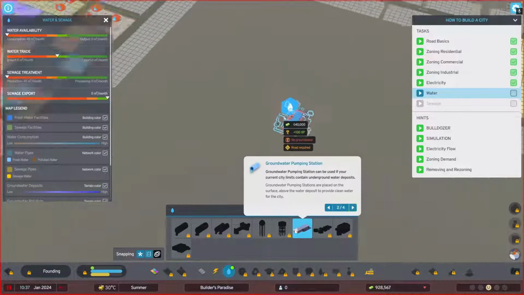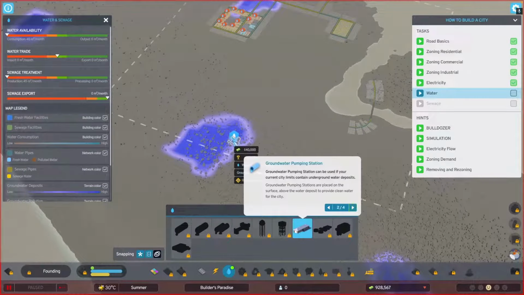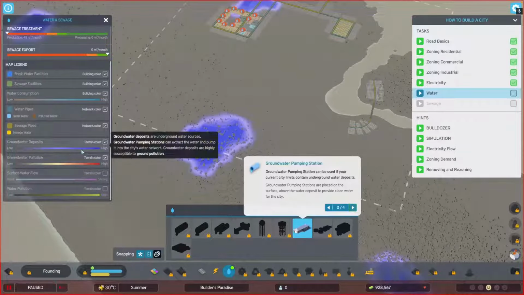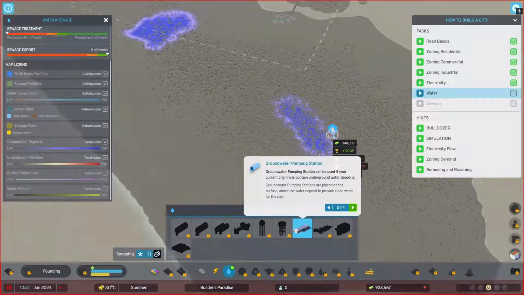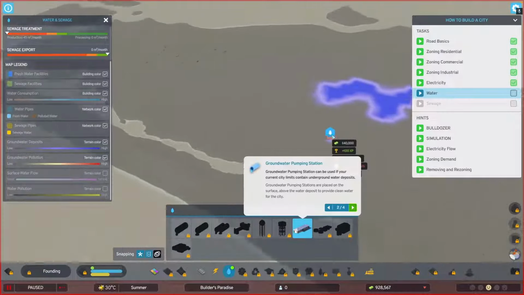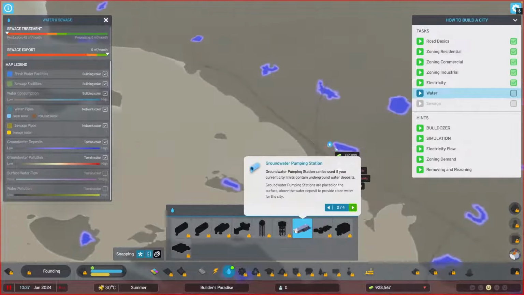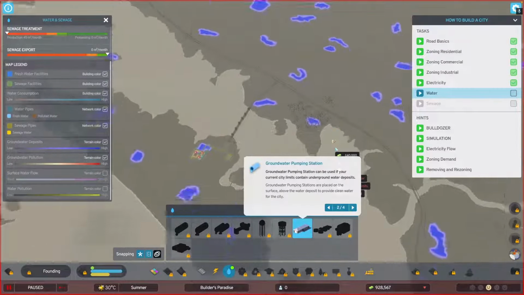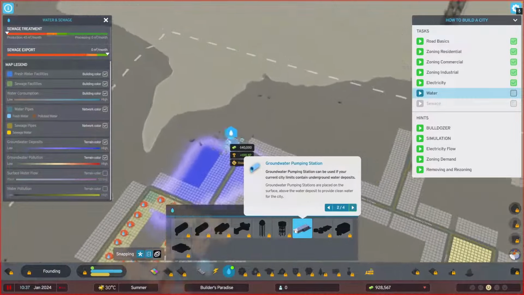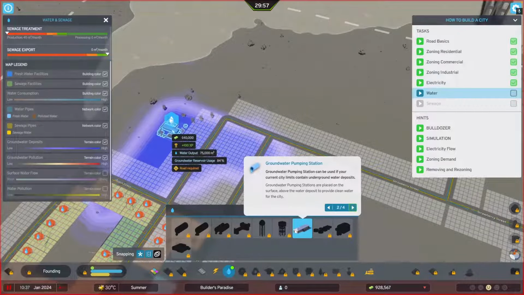Oh wait, we actually need an area with groundwater. Oh wow. Wait, no. Those are groundwater deposits. Okay. I guess those weren't oil deposits. I guess these are all groundwater. Is groundwater the only thing? I don't know. Let's hover over and see. Oh yeah, there we have a great water output.